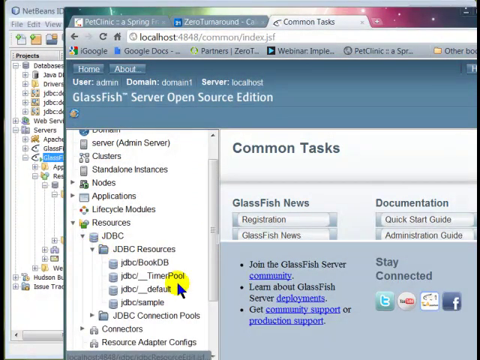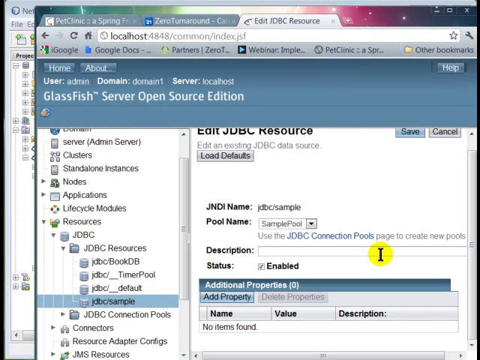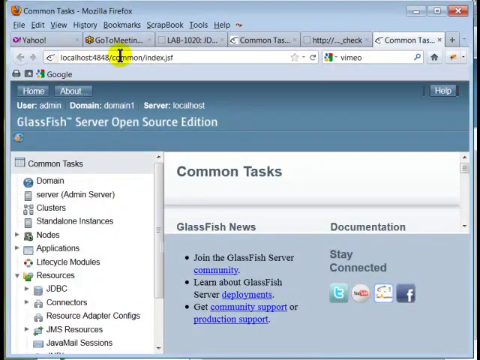I can see the JDBC resource, and the one that we are actually using is the JDBC sample that has been already created. So it's the sample pool and all that stuff.